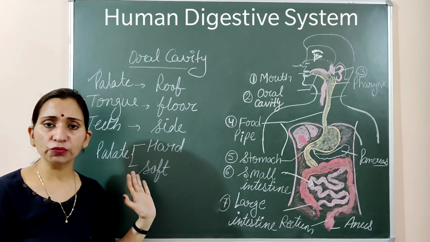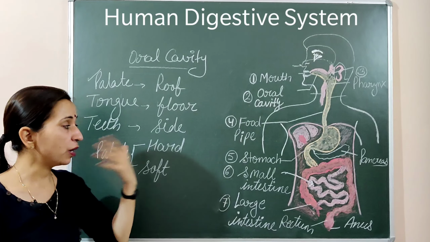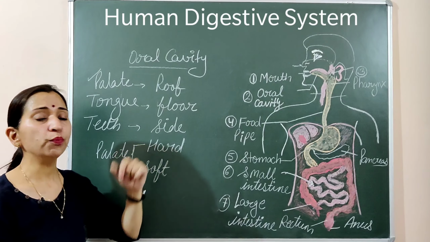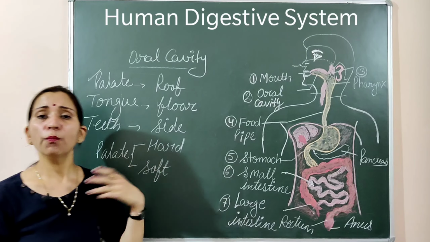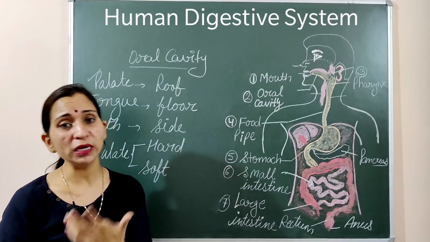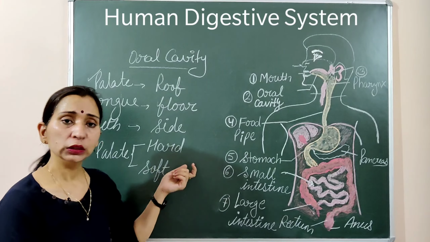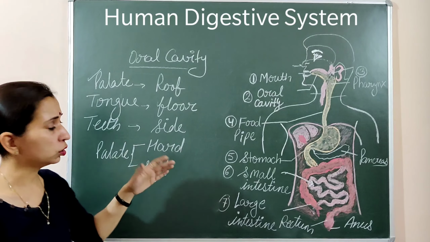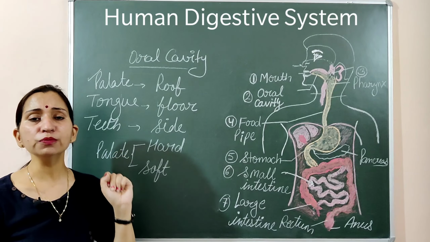The anterior part of the palate, if we are talking about the roof, and in the roof, the anterior part, the front part of the palate, we call it the hard palate, because it's supported by the jaw bones, that is the maxillary bone. It supports the hard palate, and the palatine bone is also there. So due to the bony support, this part of the palate becomes the hard palate.